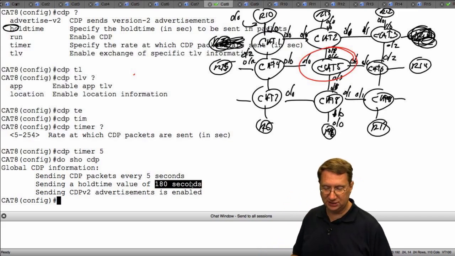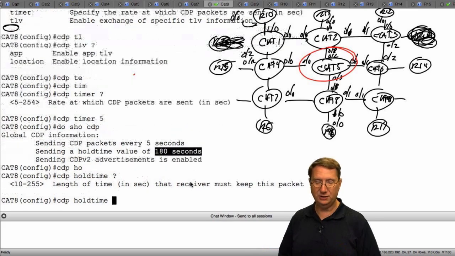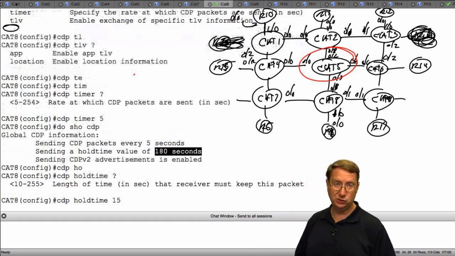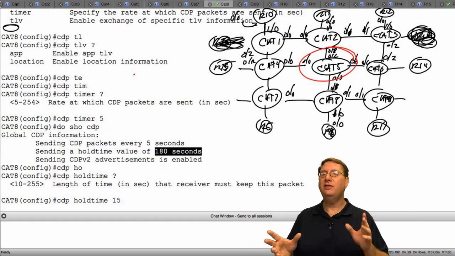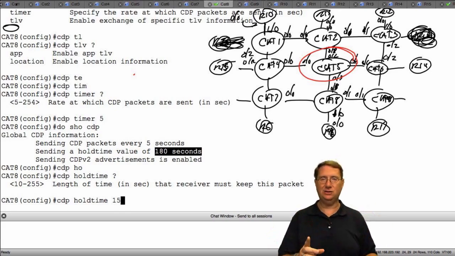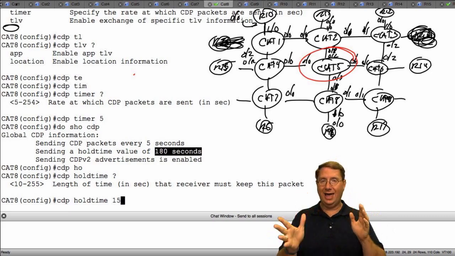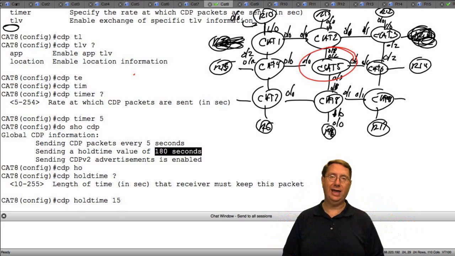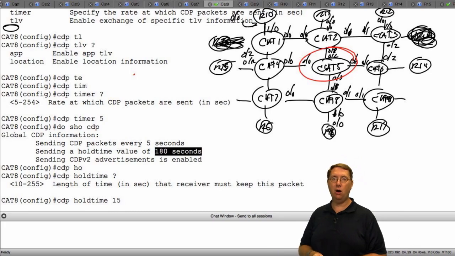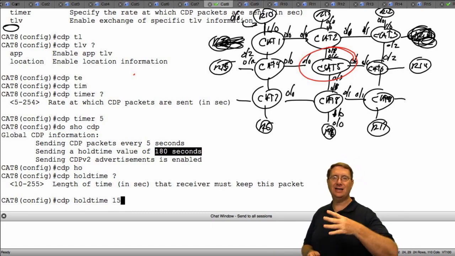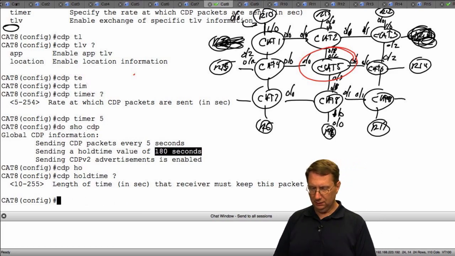So if I wanted to change this to something else, I would end up having to go in and do CDP hold down time, and then I would specify a new hold down time, which could be 15 seconds. However, keep in mind, if you make a change on one side or one device, you really should change all of the devices that are adjacent to each other. And keep in mind, it's going to cascade. So if I tried the adjacency across these 2 particular links, and I did it on Cat 7 and Cat 8, then obviously I want to do Cat 9 because Cat 9 is connected to Cat 8. So we don't want to have any situations where we cause information to start flapping inside of our CDP tables. All right?